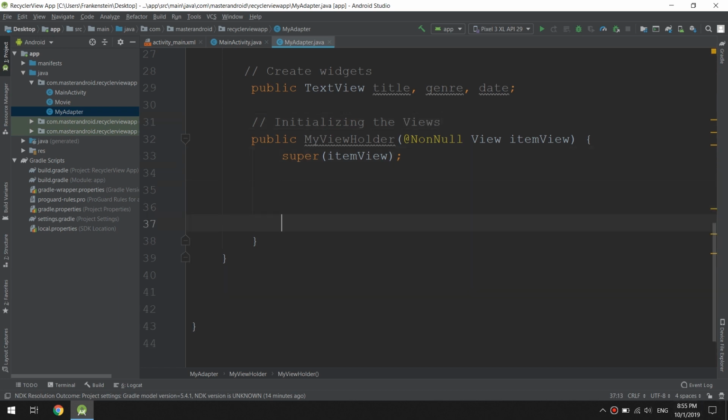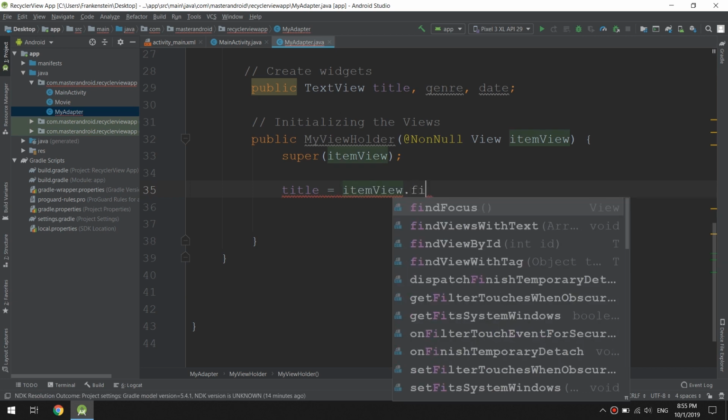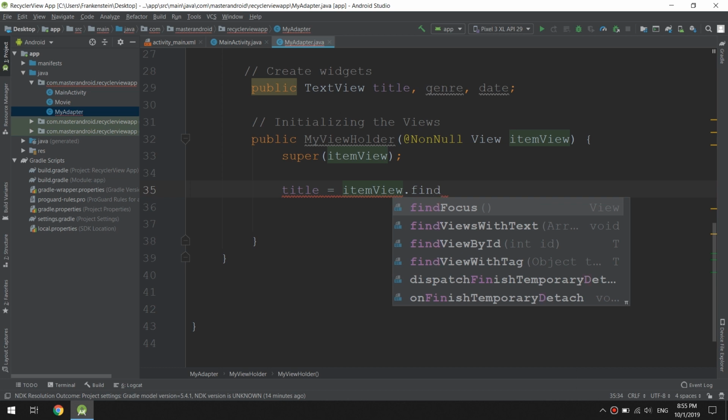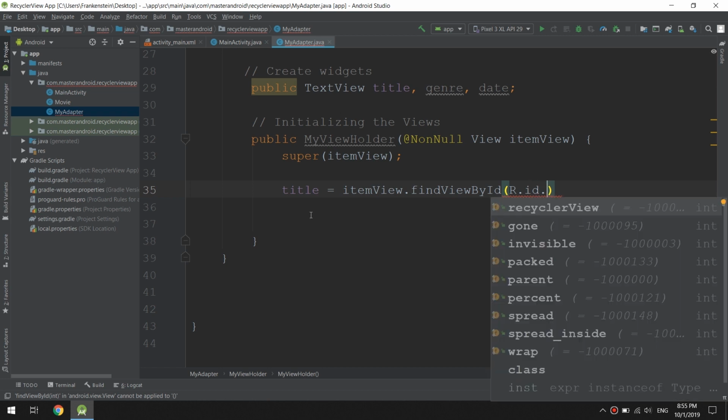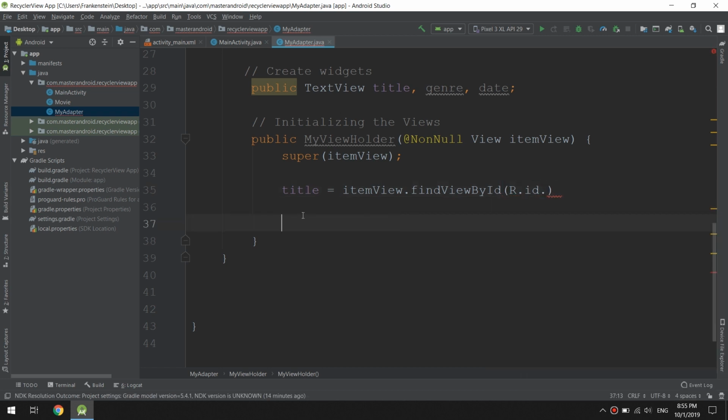So back to this constructor, and here we put the title equal to itemView dot findViewById dot ID.